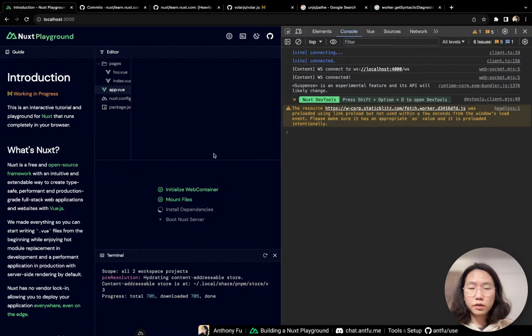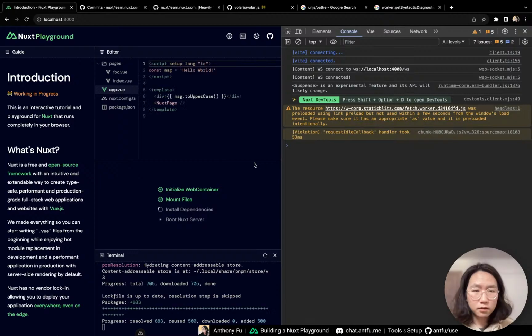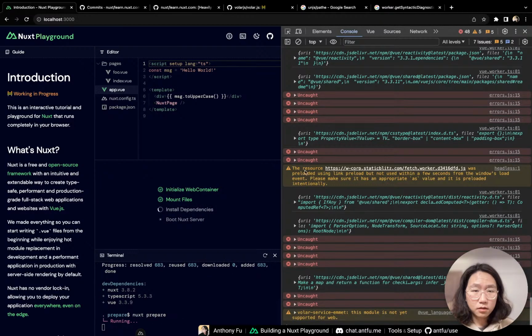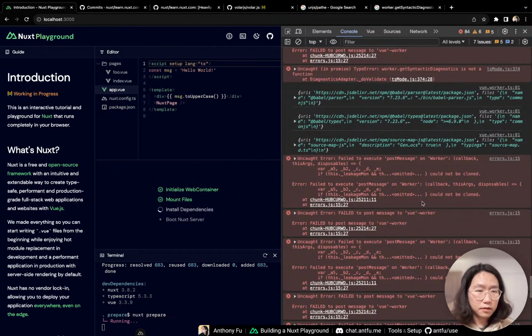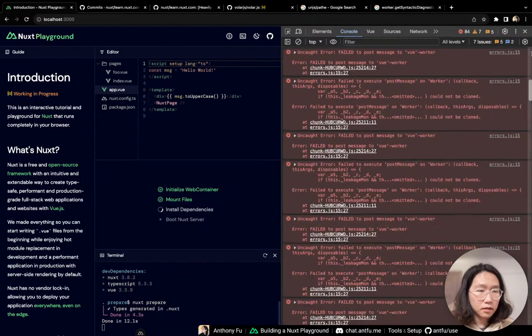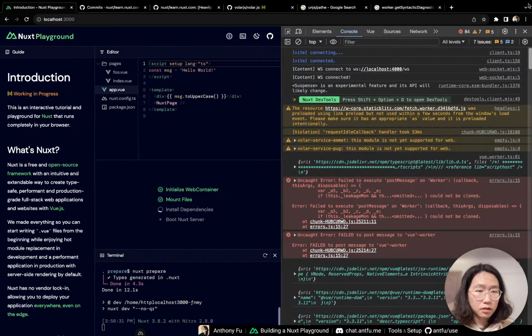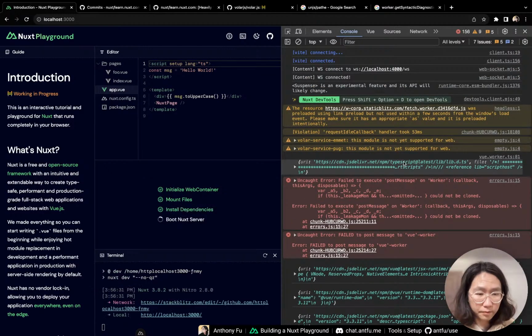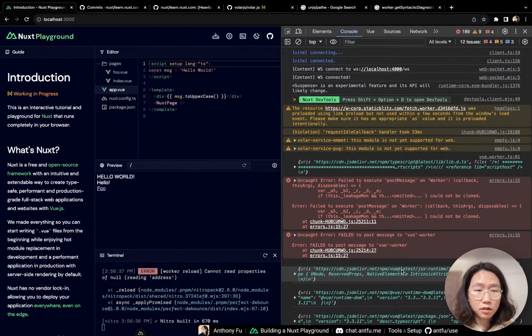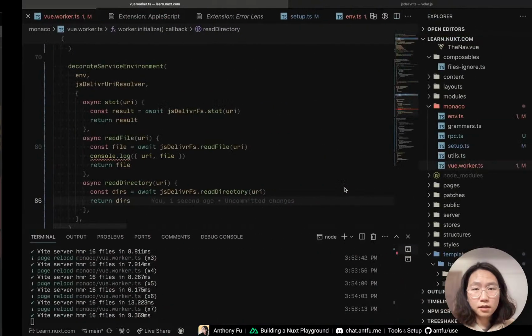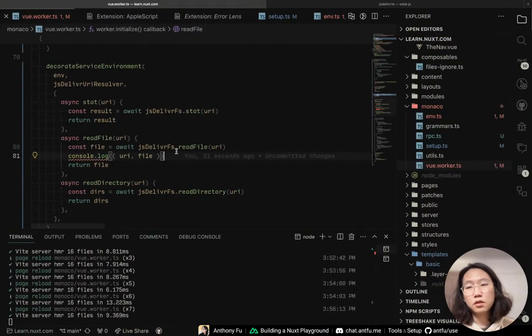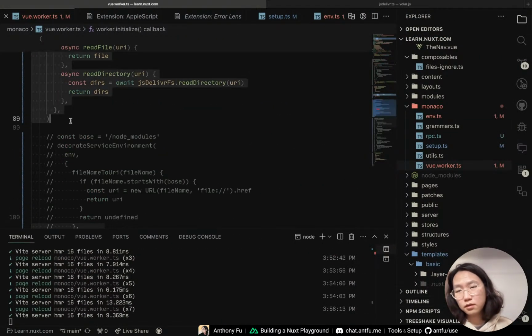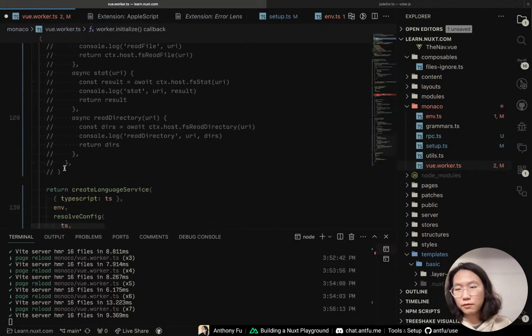Okay, so we don't need to wait for the install because it's on CDN. So the first file is TypeScript, makes sense. And the second file is Vue already. Yeah, that's so inefficient.